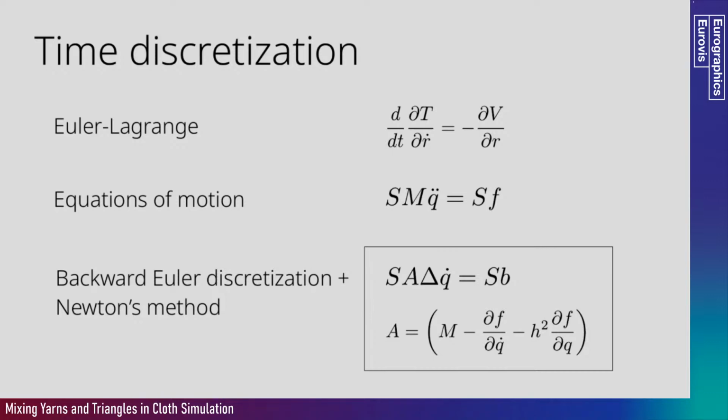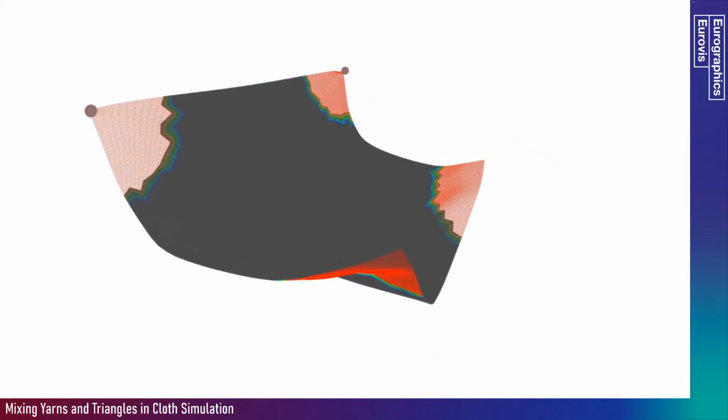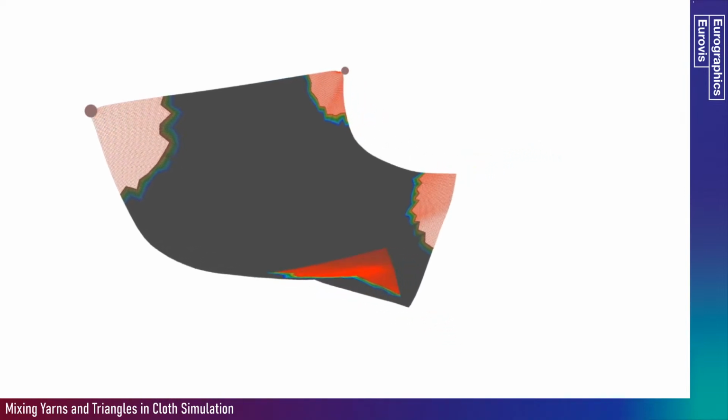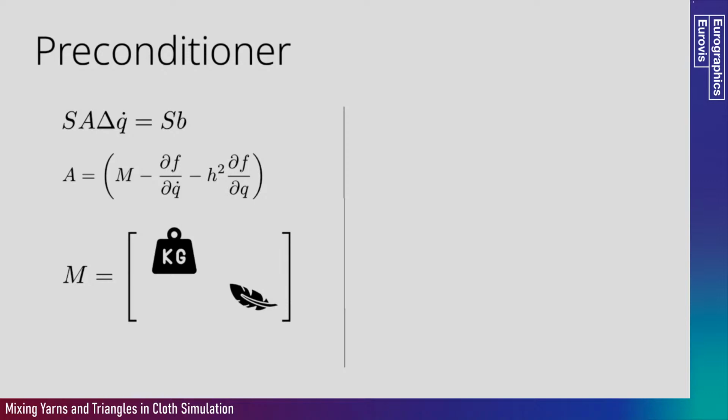But there is a second challenge. As shown in this example, a square patch of cloth is pinched at two corners and should fall under gravity, but the simulation suffers numerical damping. The regular conjugate gradient solver measures residual interchange of momentum. As the mass of triangle terms is several orders of magnitude larger than the mass of yarn terms, the conjugate gradient solver is strongly biased to reduce only error on the triangles.